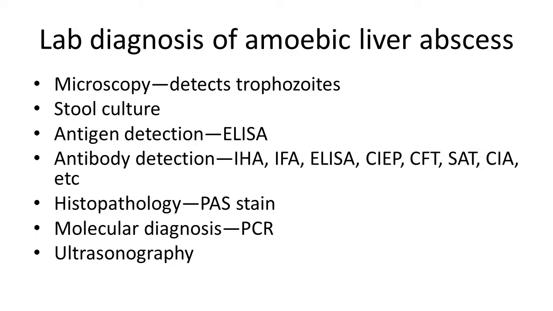So now we can conclude. According to the question, you have to think about how to answer it. If they ask about amoebiasis in general, you have to mention intestinal amoebiasis and the liver abscess, right? But if they ask about intestinal amoebiasis, you have to mention only the laboratory diagnosis of the intestinal form. If they ask about amoebic liver abscess, you have to mention that in both cases the specimen varies, and the laboratory diagnosis also varies somewhat. So you have to think about those points.